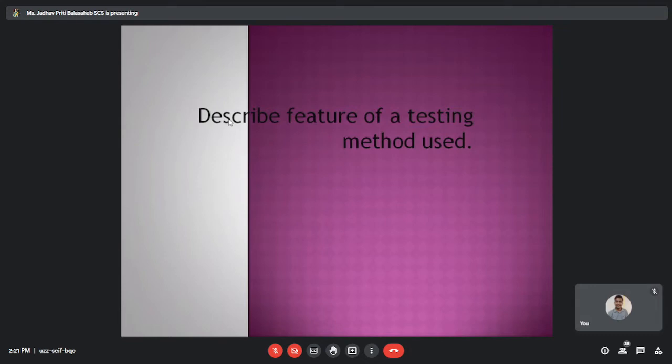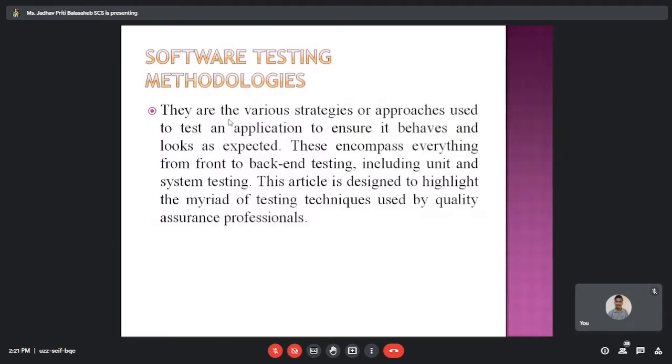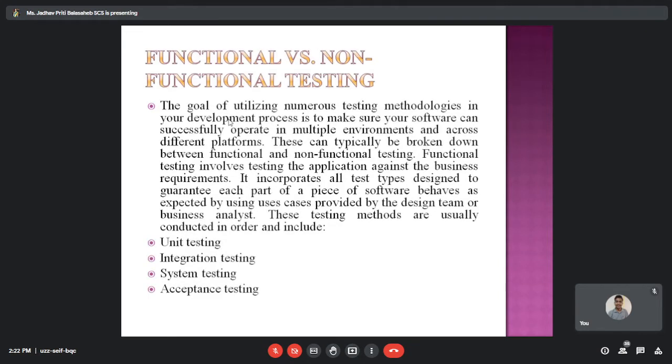And unit testing, fine. I'll give you a quick recap, and today we're going to wind up this chapter. First, the aim behind testing: what exactly testing means and the reason why we are doing testing, that we have discussed in this slide. We categorize testing in two aspects: functional and non-functional. In the functional part, we have 4 types: unit testing, integration testing, system testing, and acceptance testing.